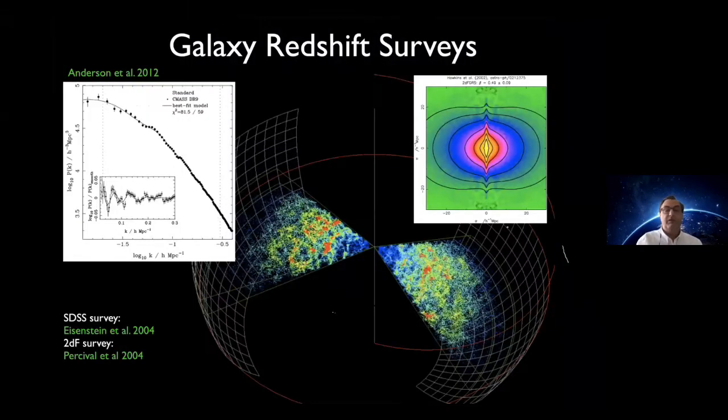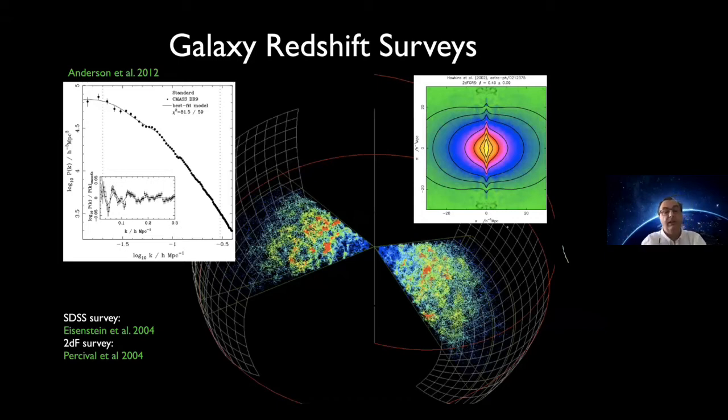Now, another set of information comes from galaxy redshift surveys, which are more complicated to analyze because they are in 3 dimensions and also include a lot of nonlinear modes that need to be taken into account. So what you can see here is a 3-dimensional map of one of the redshift surveys that shows the distribution in 3 dimensions. The red regions are overdense regions, the blue regions are underdense regions. And one can do an analysis like the CMB. We can measure the power spectrum of the galaxy distribution. We can do that at different redshifts.